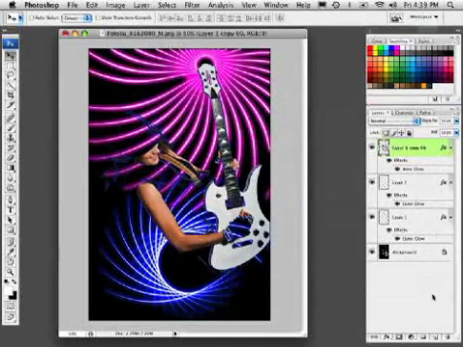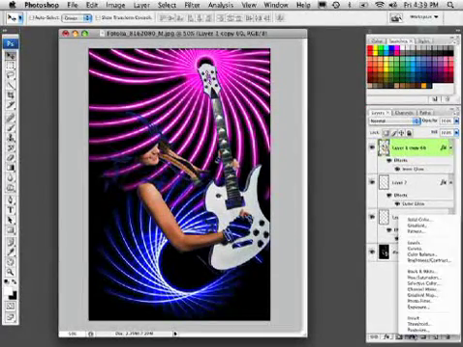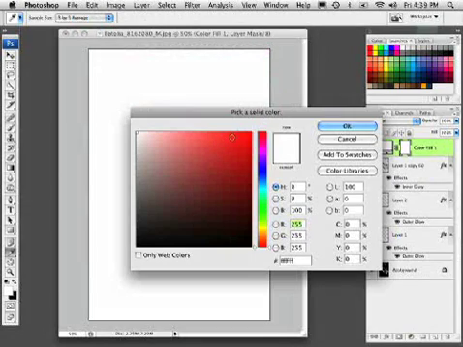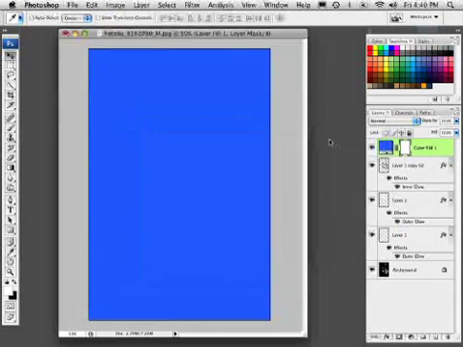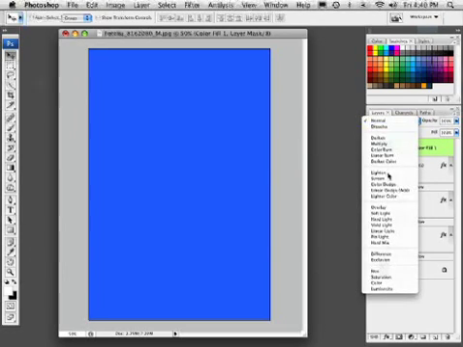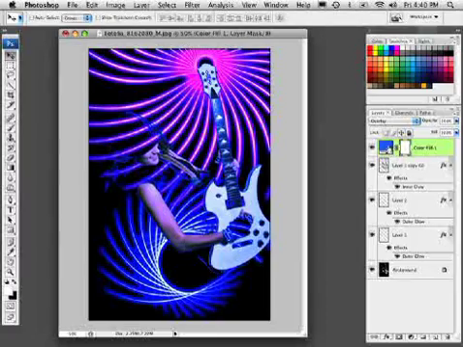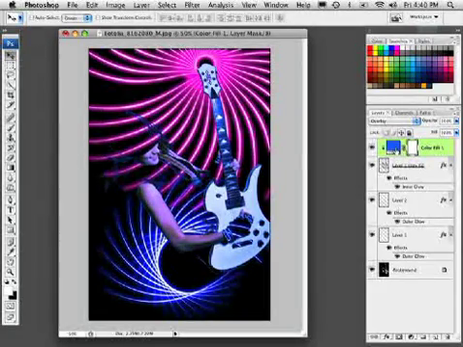Let's give it a little more enhancement by grabbing an adjustment layer. Let's do a solid color, and let's get another blue. So we've got that solid color adjustment just above it. I'm going to change the blend mode of it to Overlay. Then I'm going to isolate it to just the subject by clipping it. I'm going to Option click between those layers, and it will clip that adjustment layer only to this subject layer here.